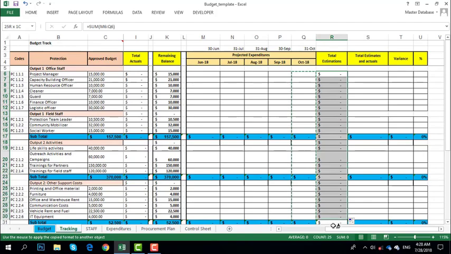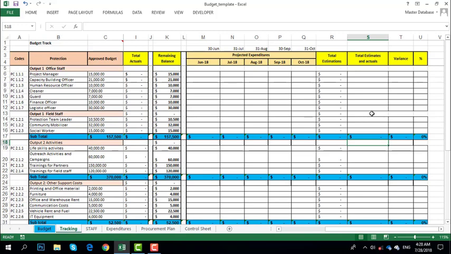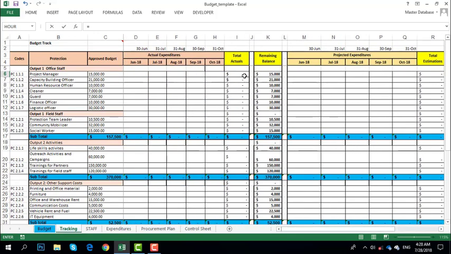Okay, fantastic. I remove this as there is no calculation. Great. Now let's go back to the total. So the total equals what? The actual plus what?